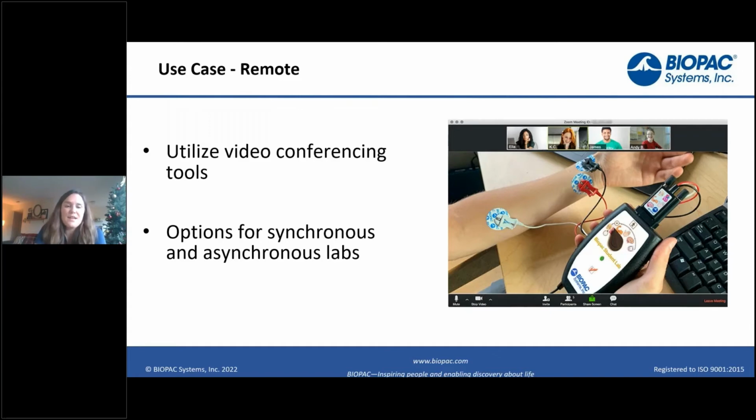You can imagine one student could be showing their webcam, running the lessons, but you also have screen sharing capability. So people can watch the data in real time, even though they're not in the same room. You could still have students working together in groups, which is really nice. Sometimes they'll all have their own Biopac Student Lab units, and sometimes they'll rotate them throughout members in the group.